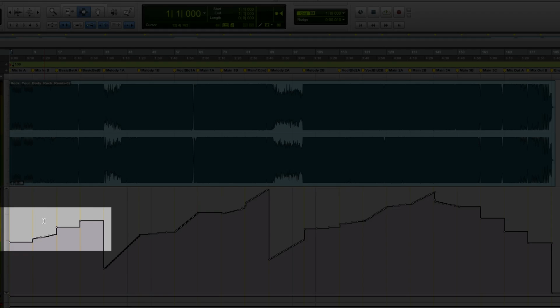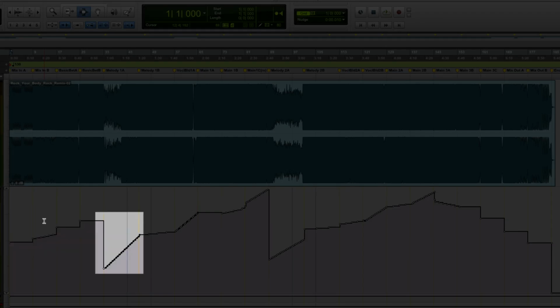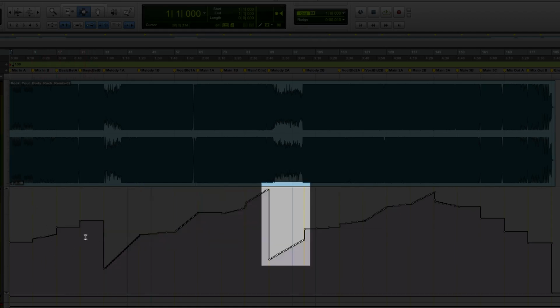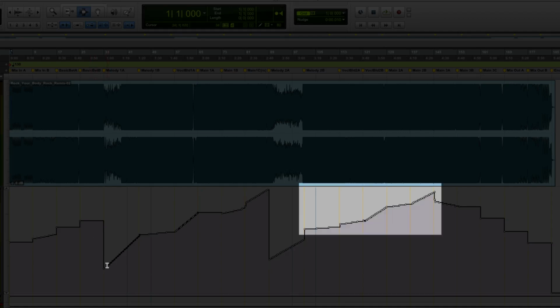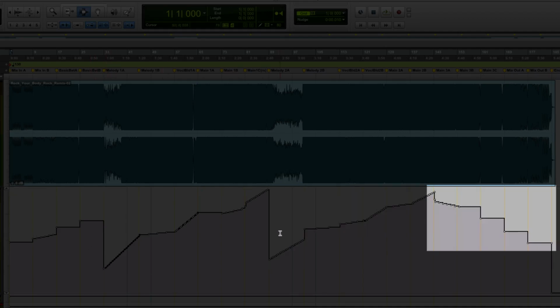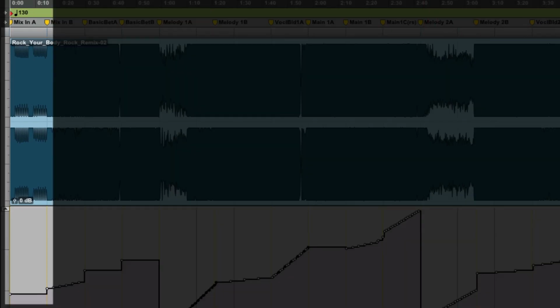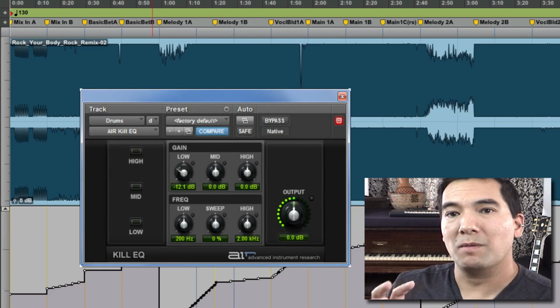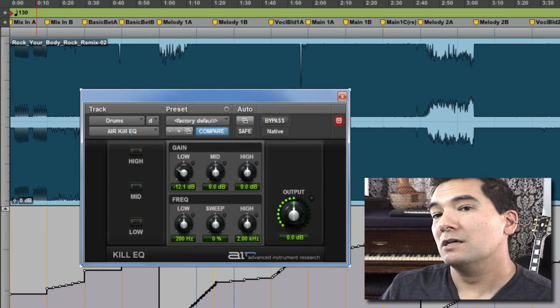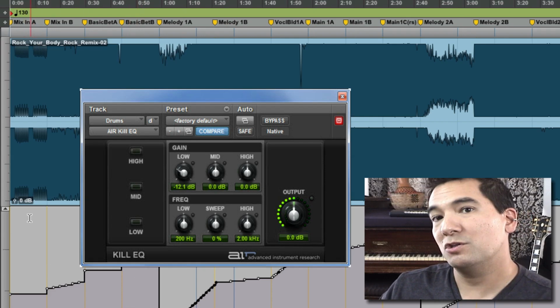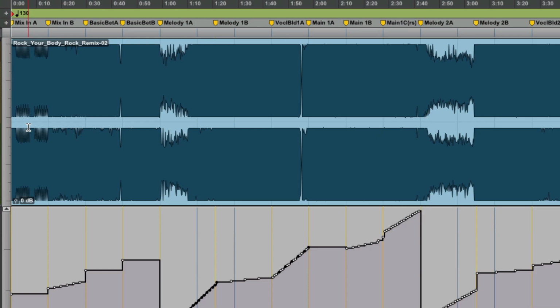You can see that we've got a long crescendo here that leads to a big breakdown, and then a longer crescendo, a breakdown that's not quite down as far, and another big crescendo out to the end. Flipping through some of these real quickly, we can see that at bar 1 here we have the mix in. Another thing that I see a lot with these mix ins and mix outs is the producer will cut some of the bass frequencies out of the mix in to make it easy to work with when you're layering it on top of another beat so that you don't end up with too much bass. So check this out. This is a great mix in.